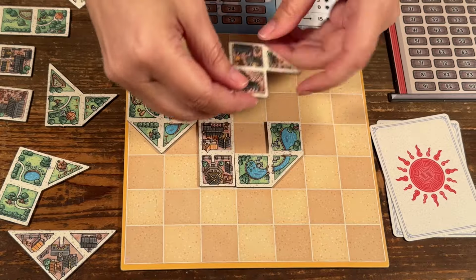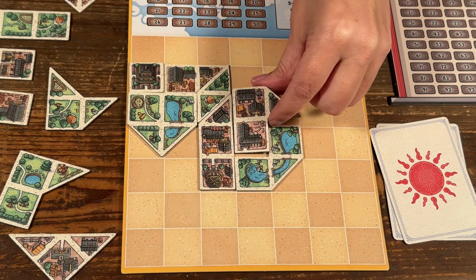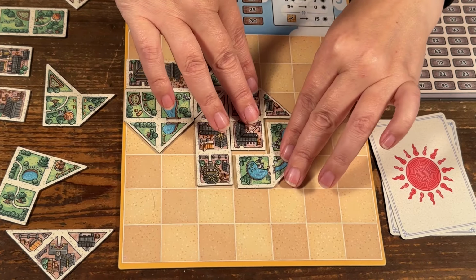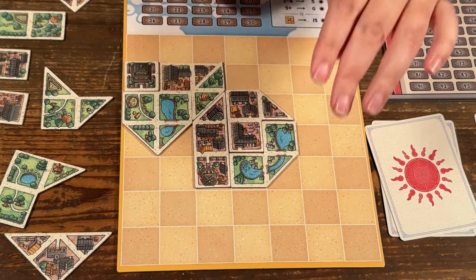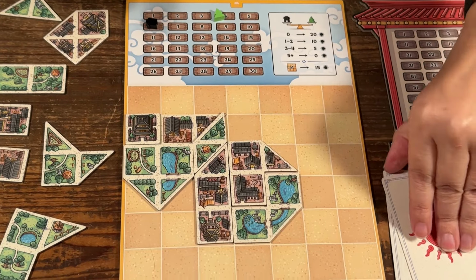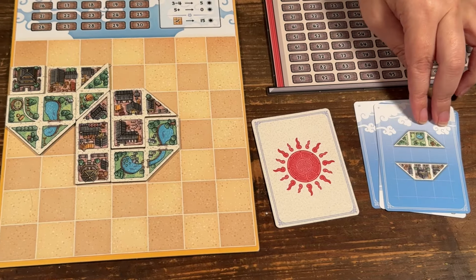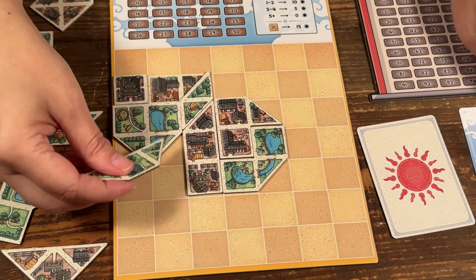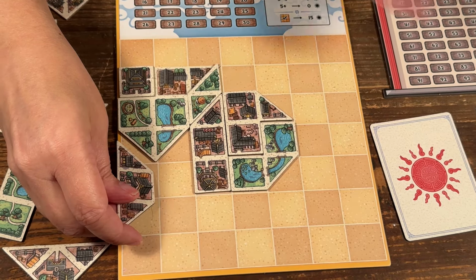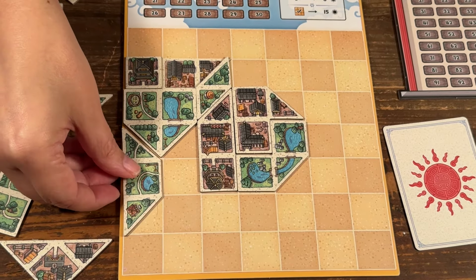So I have a choice. I can put it in here. I can do it there. I might just put it in here. And I added 2 black squares to my board. Okay. So then I have this piece here. So finally, can I put something here? I can put it here at least. I want green though, so I'm going to do this.